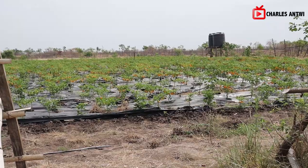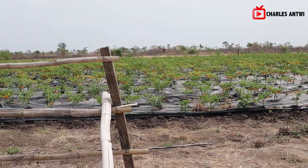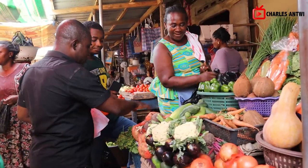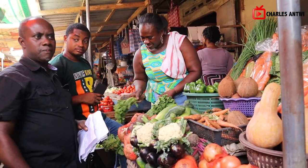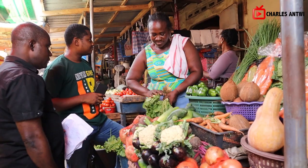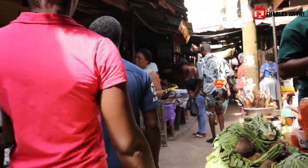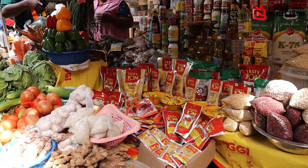The garden is very important for me. Why? Like Selassie said, food is expensive in the market. There was a time I didn't come to the farm. I had my nephews and my niece come for vacation, and some of my friends came to the house. I decided to go to the market to buy vegetables like cabbages. I like cabbages a lot. So I went to the market to buy cabbages and all I could have gotten from the farm. I didn't pick them because I didn't know they would come.